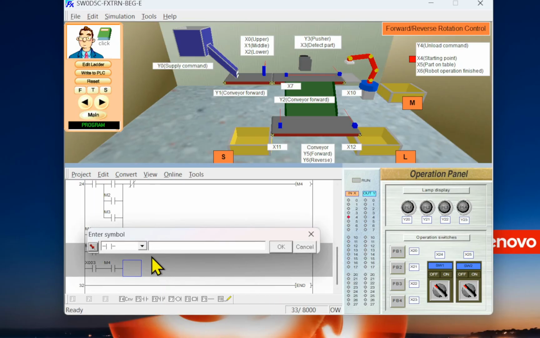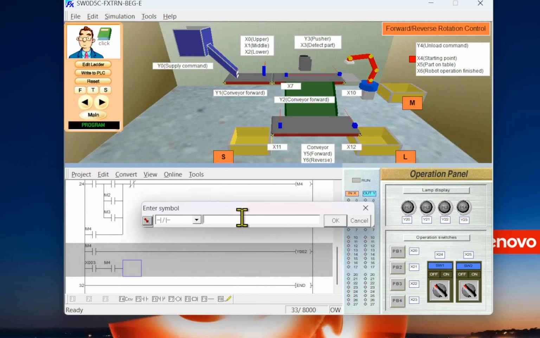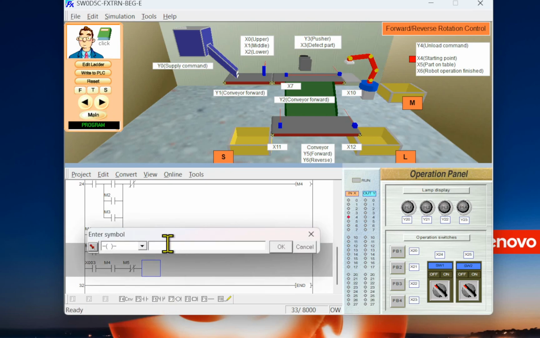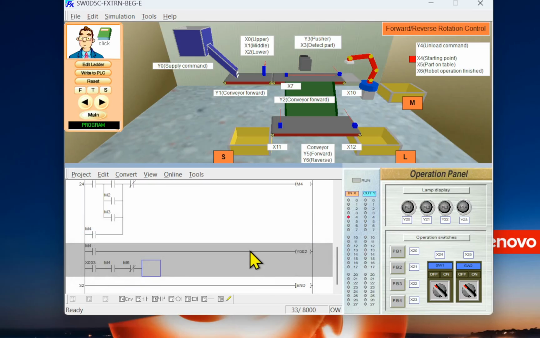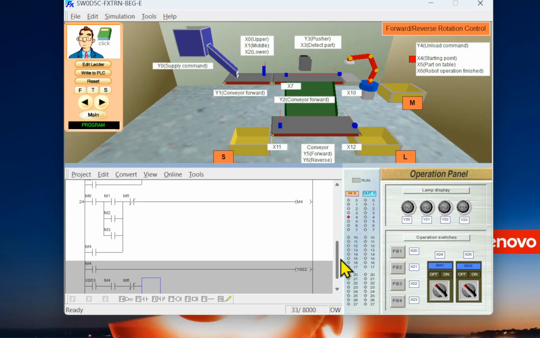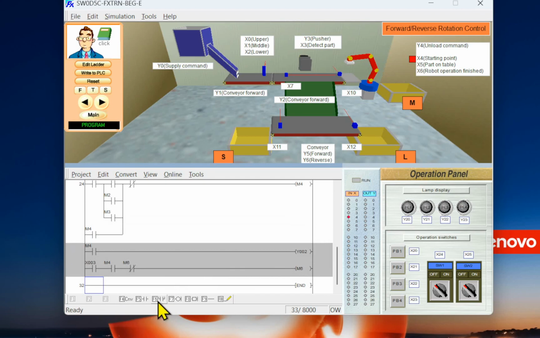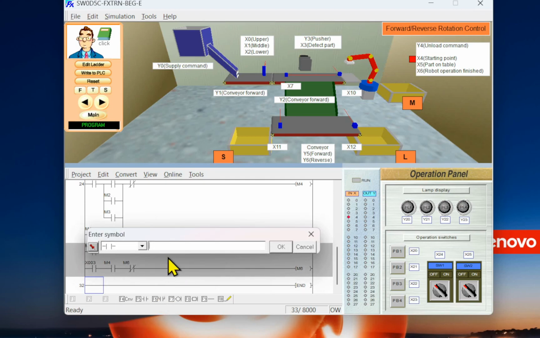This memory M4, you cut it off by M5, and go to, sorry, M6. Okay, this one is the output M6.